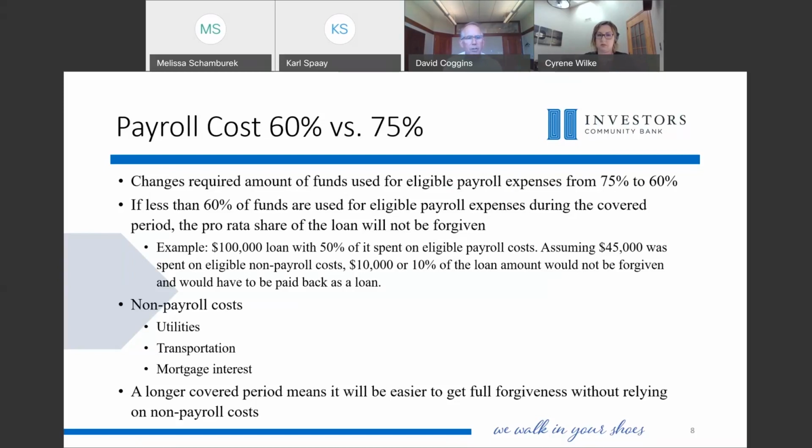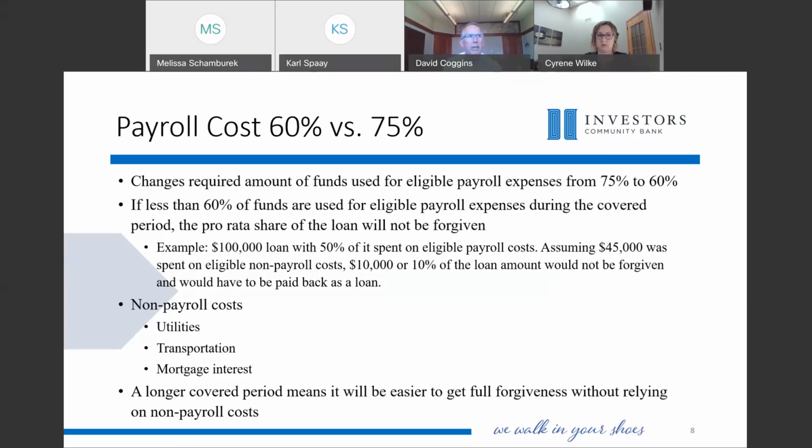The non-payroll costs, just by way of refresher, there are 3 things that you can use the non-payroll portion of your funds on, that up to 40% that we talked about earlier. One is utilities, and that's typically your normal utility costs: internet service, telephone, water, electricity, heat, things like that. And then I've got, this portion is wrong. Transportation is one of the utilities. I missed the correction, but the second thing is rent. And so ignore the transportation, that's up in utilities.